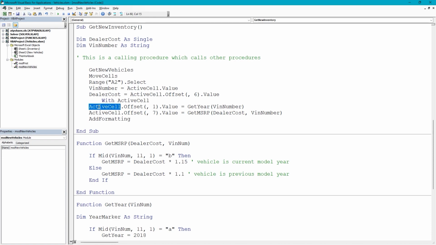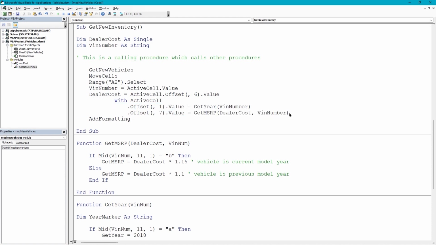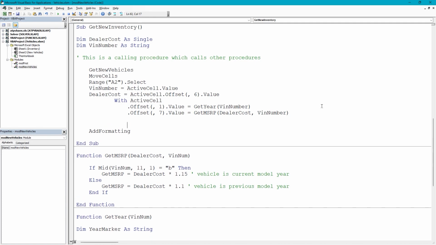and then you're going to double click active cell on the next line and delete it. Do the same on the following line and delete it. And then select your with line first, and we want to tab over a little bit more. And then we're going to select both of those offset lines and tab 3 times, so the whole with end with thing will be indented. Click at the end of your offset 7 value line. Press enter twice, shift tab, and type end with.